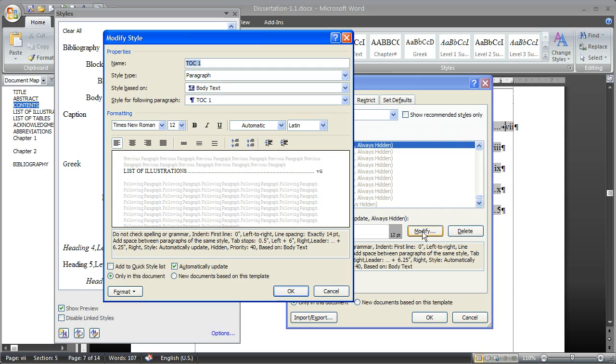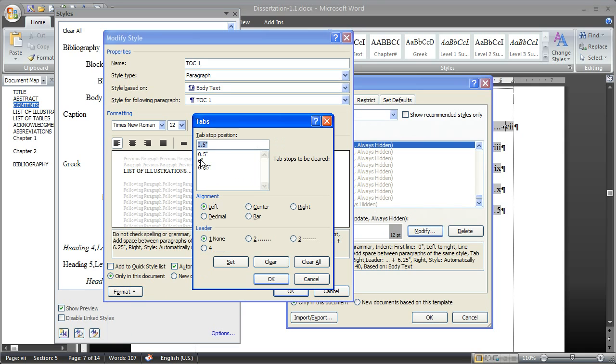So we click on Modify. We come down to Format, Tabs. And this 6-inch tab right here, we want to get rid of that, so I'm going to select it and clear it. I'm going to come back up here to set a tab at 5.8.